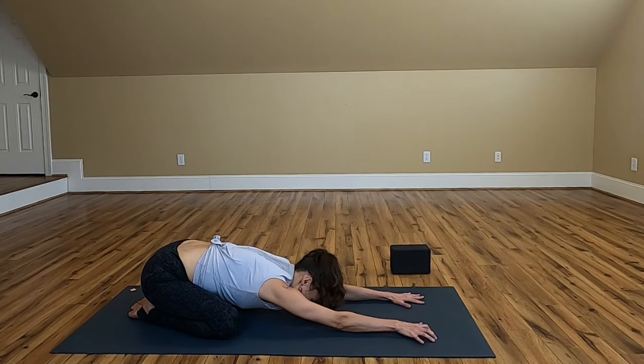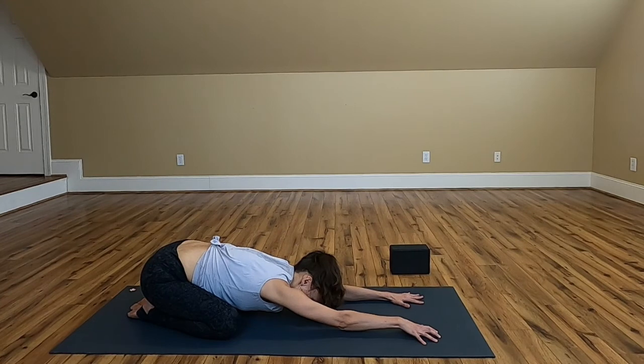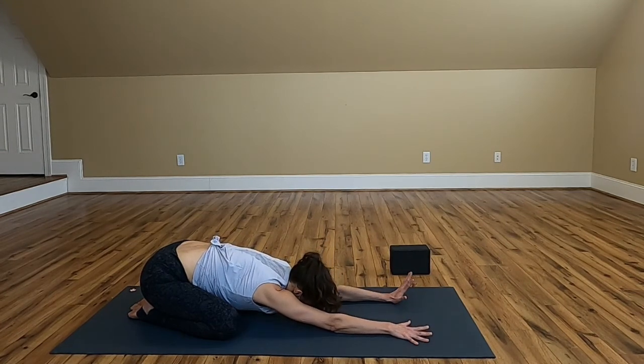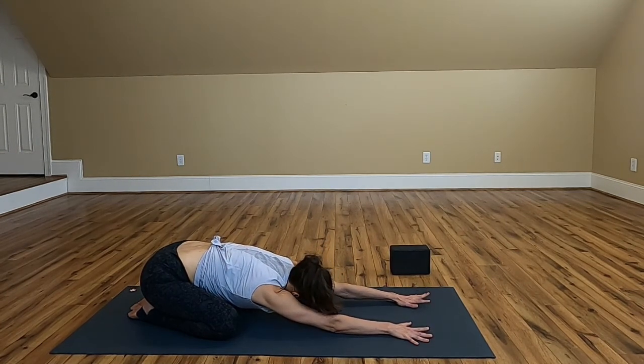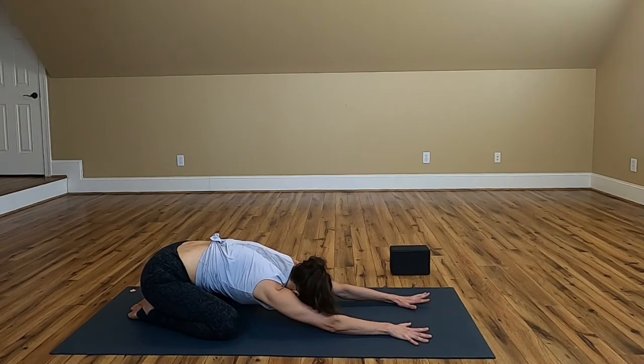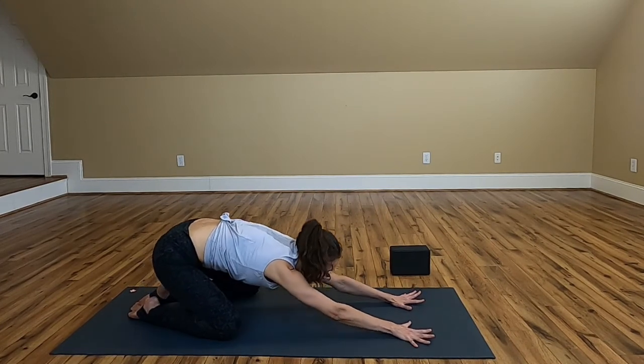Now let your right fingertips crawl a little more forward and you stretch through the right side of your body. Feeling the right side of your body being alive. And then soften your right arm. Let your left fingertips crawl forward a little more. Use your breath. Release, inhale, hands and knees.